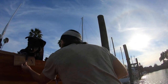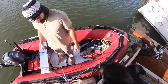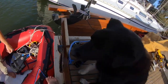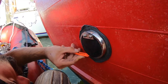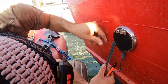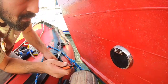Are you going to be staring at the transom? I think you're being nitpicky. I said it was good, didn't I? Okay. Gonna give any room? No. Because if you take the dinghy, you have to bring it. Look at that. Excuse me, pardon me. We're not going anywhere. Nice. Yeah, I love it. Look at that. Clean.